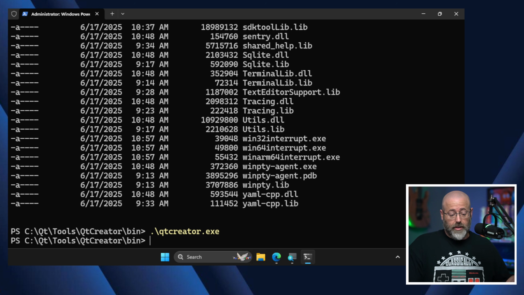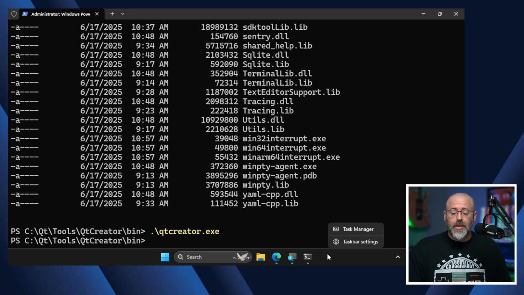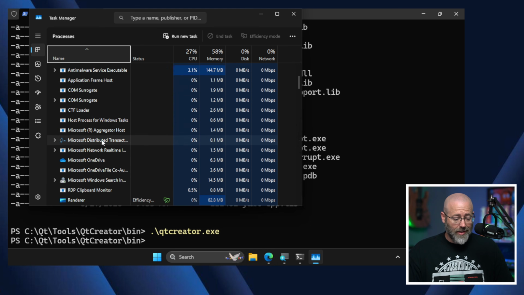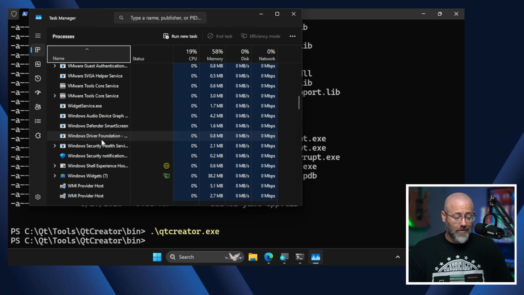Okay, it just doesn't run. It didn't give me any errors when I was installing this Qt Creator, and this seems to be the linchpin. I just want to check the task manager again to see if it's running. It doesn't look like it is at all.